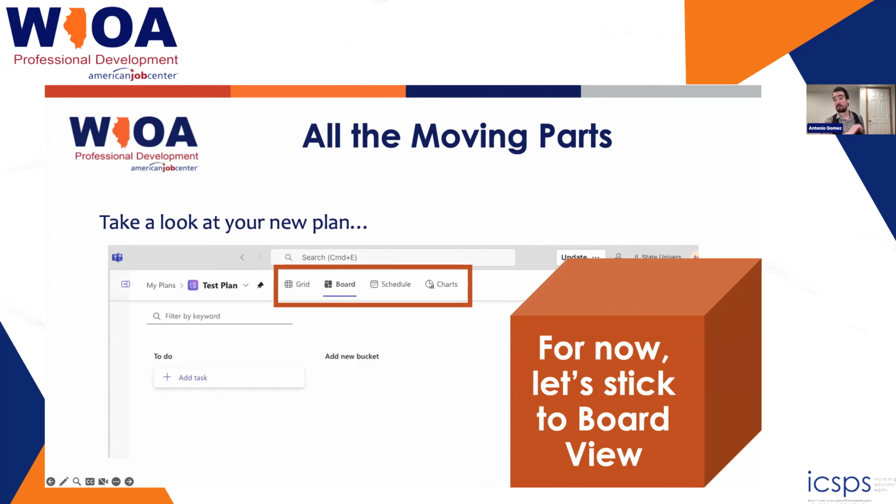And then over here, you've got different views that you can see Planner. So you've got the grid view, which basically puts everything in a list. And then you've got board view, which is this sort of vision board situation where you've got the columns and you've got the little Post-it notes. I prefer board view because it helps my brain a little bit easier. Grid will kind of arrange things. It's like an Excel sheet.